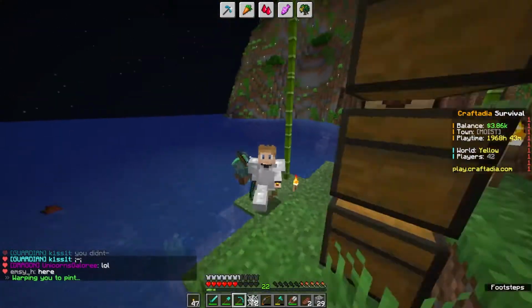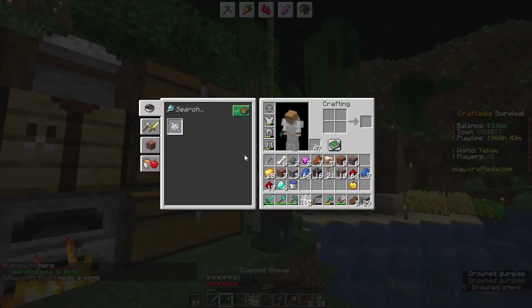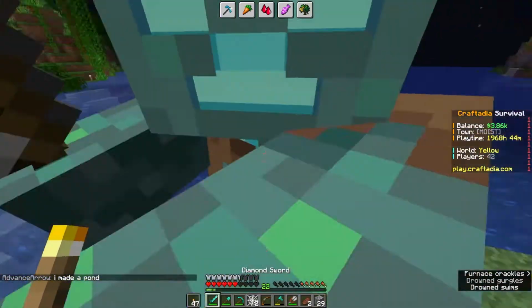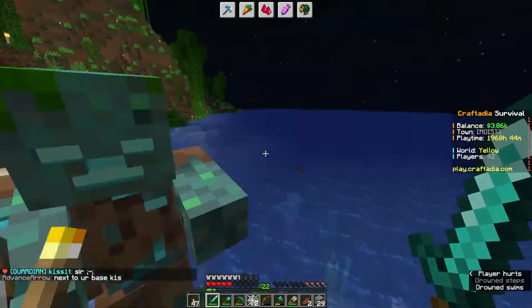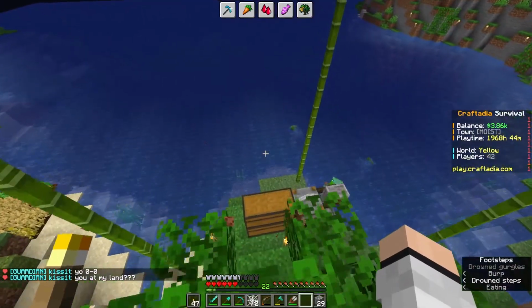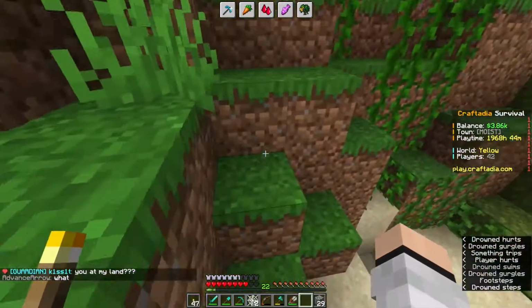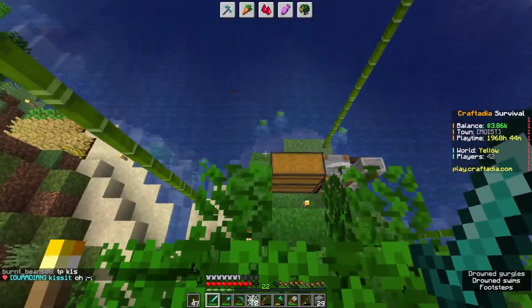Oh, look, a drowned. Why are you not aggressive to me? We doing a little jig? Oh, nope, I shouldn't have done that. He does not like to dance. There are so many drowned here. Whoa, jeez. He followed me. Oh, you brought a friend. But look how many drowned there are there.